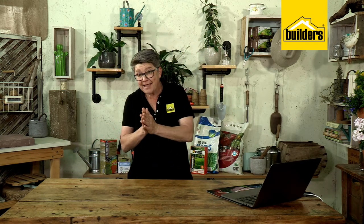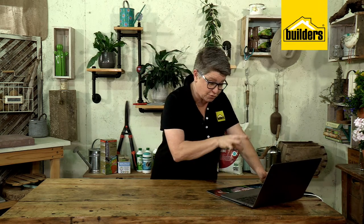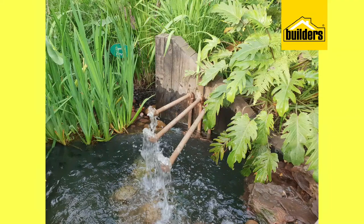So, how can we do this? Very, very simply, guys. Let's take a look at this water feature on the slide over here. This is made out of some piping, which you can pick up at your local builders, whether it be copper piping or some galvanized piping that you simply screw together, or even solder together. But you really can create your own.